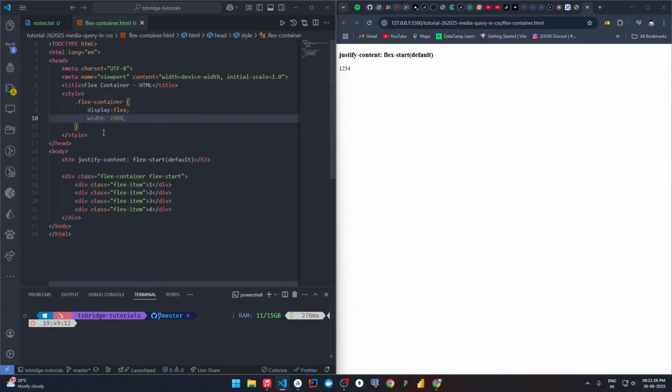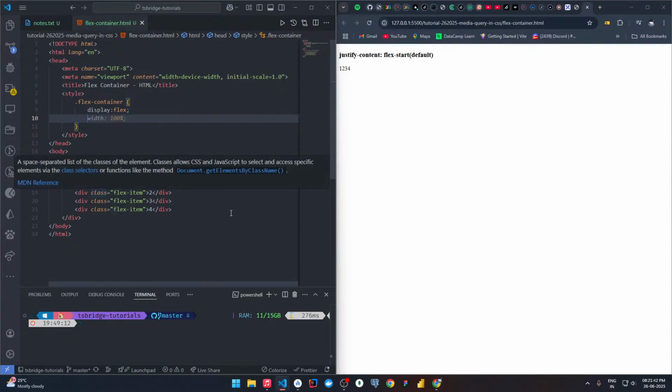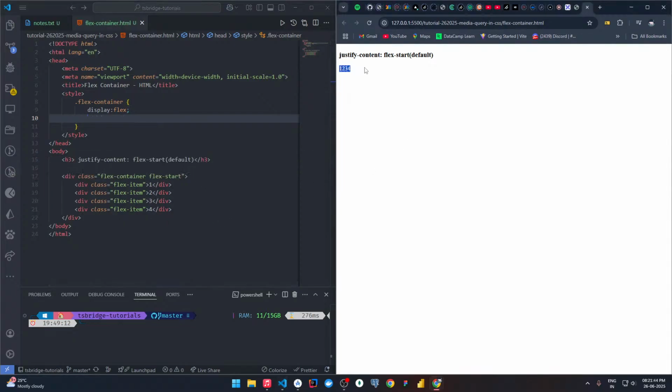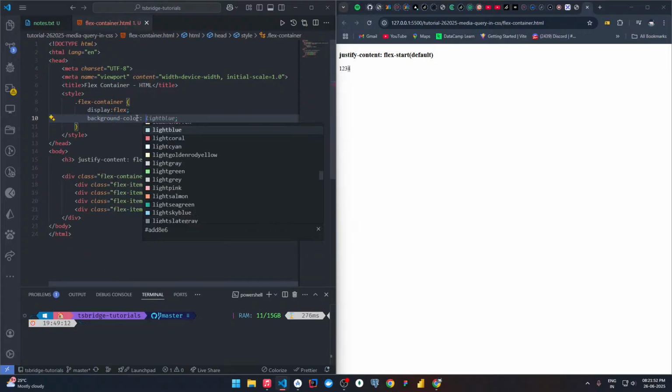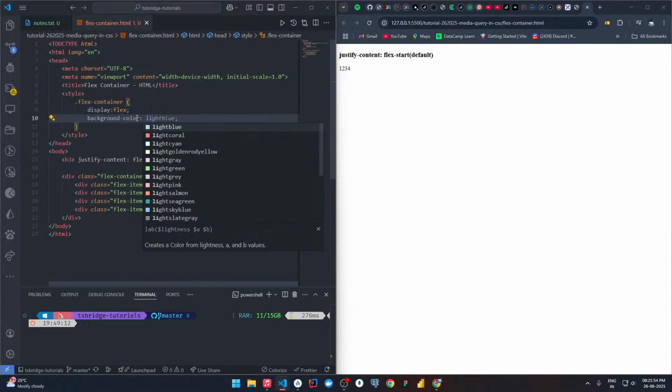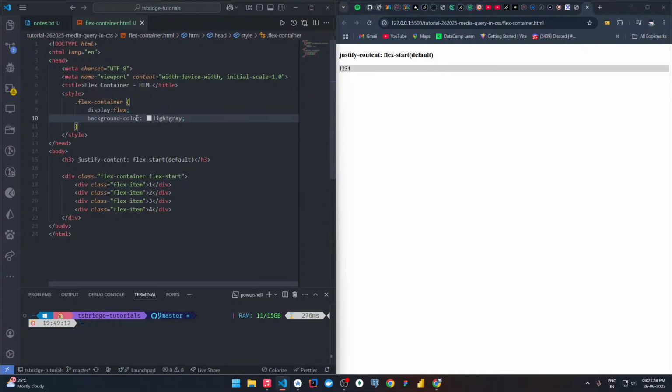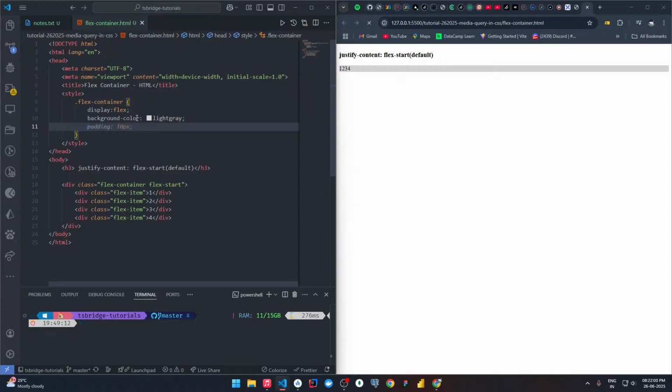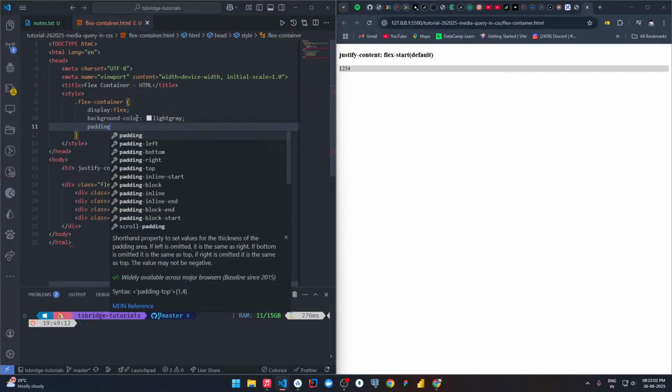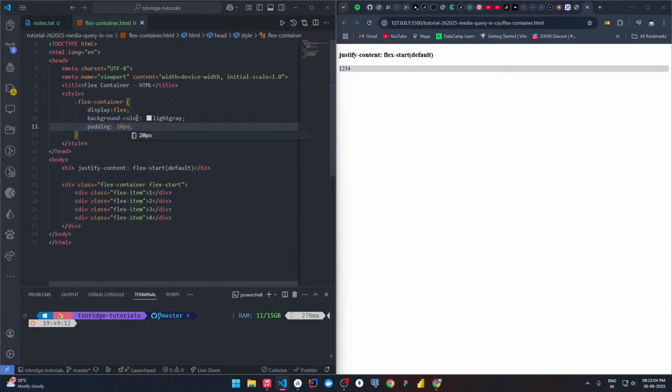By default, when we declare display flex, all the items, the children, align horizontally. Let's give a background color of light gray and a padding of 20 pixels.